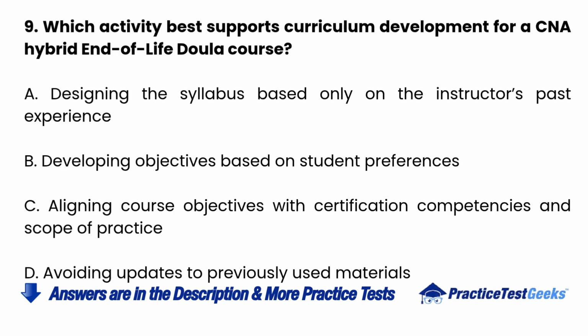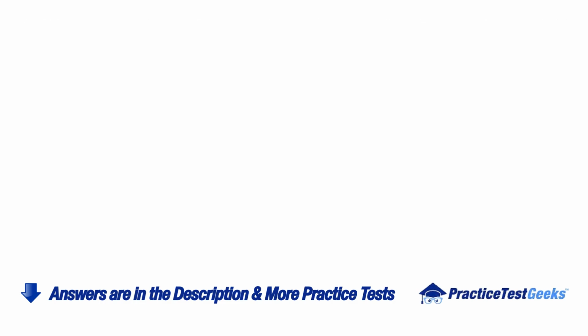9. Which activity best supports curriculum development for a CNA hybrid end-of-life doula course? A. Designing the syllabus based only on the instructor's past experience. B. Developing objectives based on student preferences. C. Aligning course objectives with certification competencies and scope of practice. D. Avoiding updates to previously used materials.